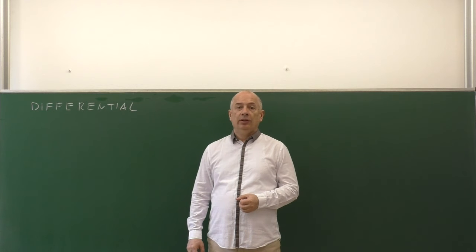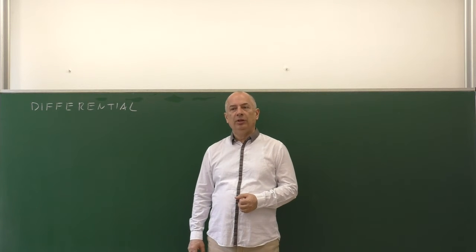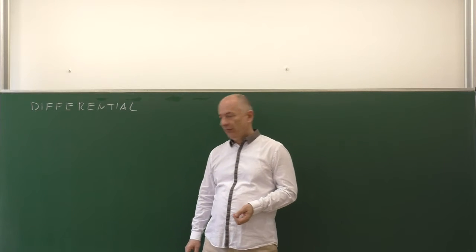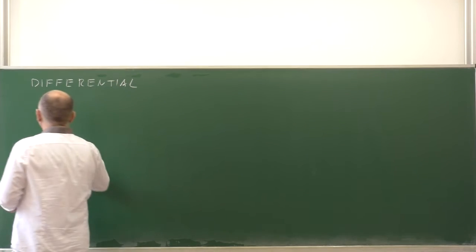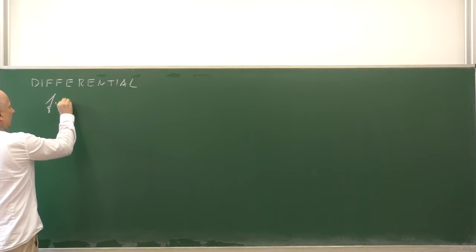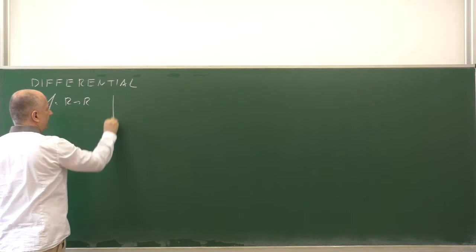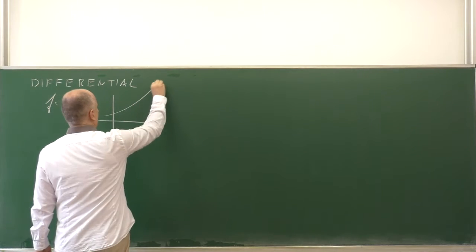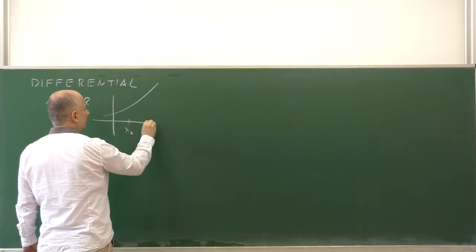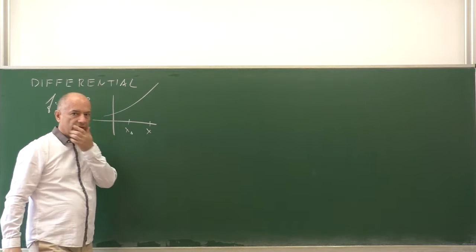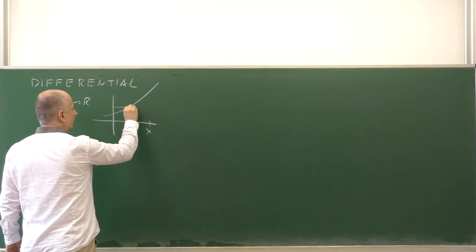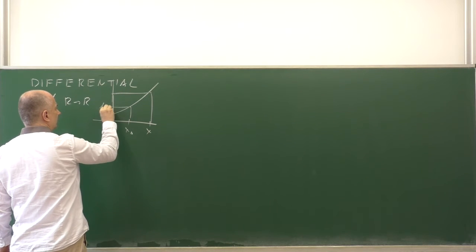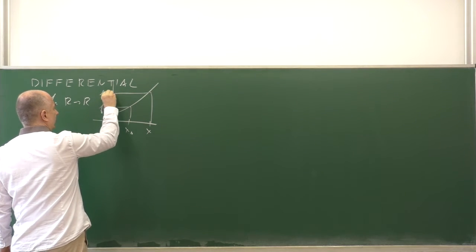The topic of this section is differential. Let me first repeat differential for a function of one variable, and then we will generalize to a function of more variables. So if we have a function f from R to R, and if the function is nice, that means continuous and has continuous derivative, then we can consider two values of the argument, x and x0, and correspondingly we can consider two function values, f(x0) and f(x).